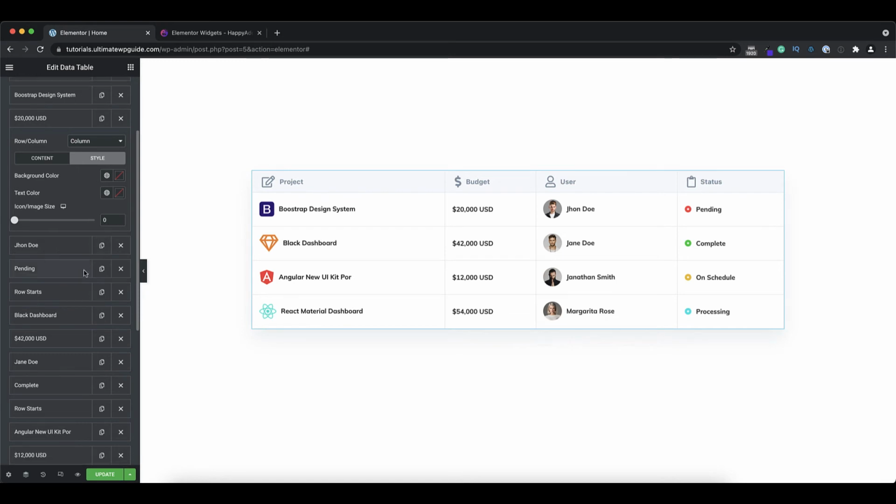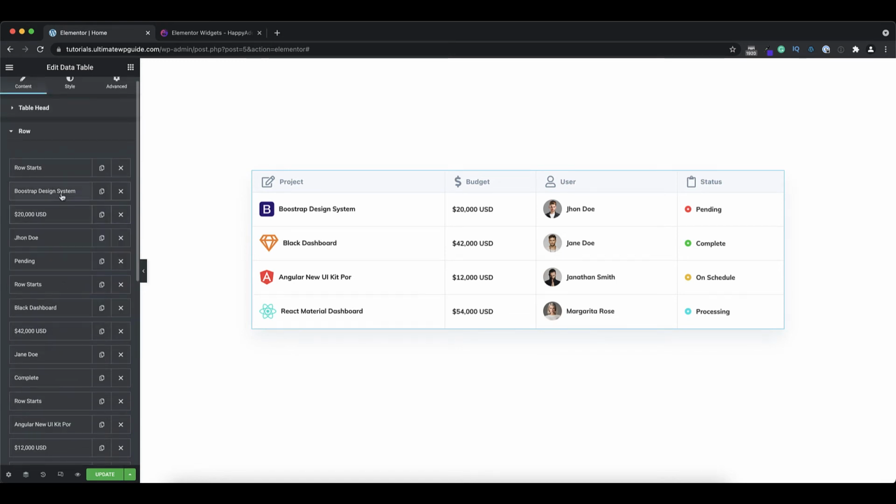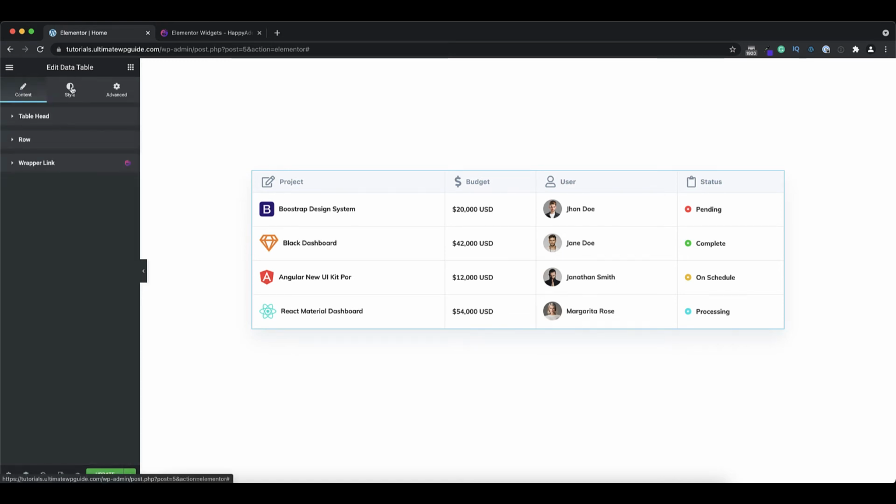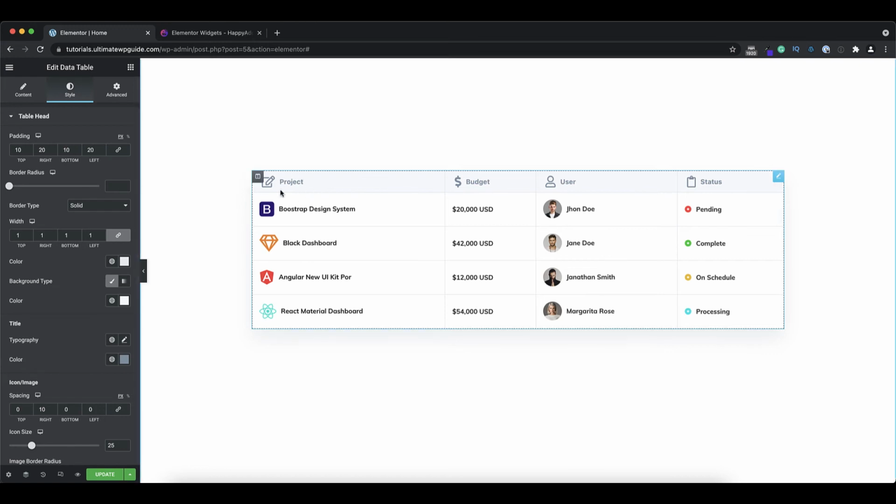Okay, moving on to the style tab. This is where I set up the styling for the table head and the table row. On the table head section here, you can see I've got some padding defined to the top, the right, the bottom, and the left. I can set up a border radius, but this is a square table, so no border radius required.